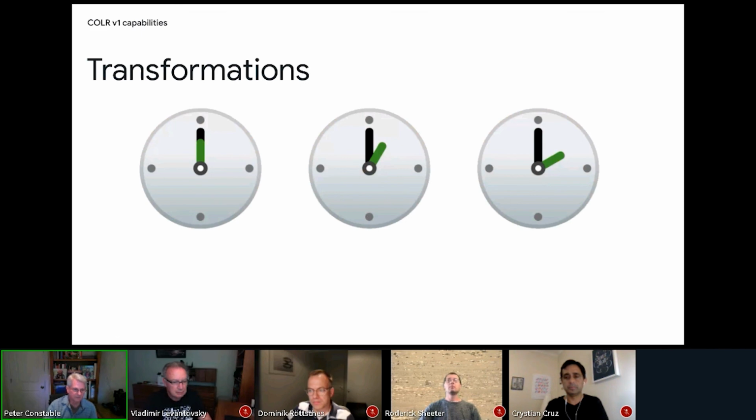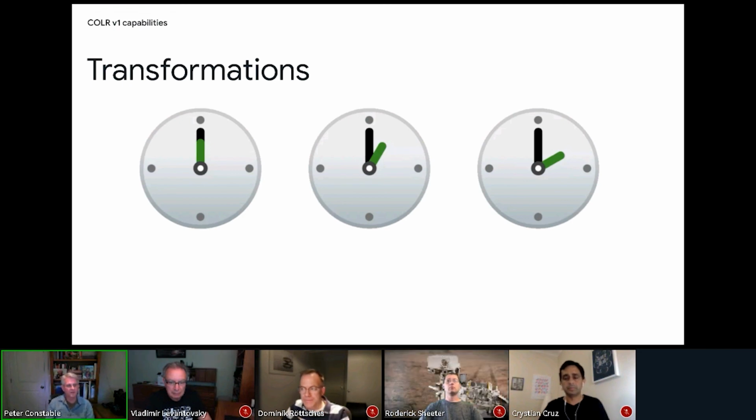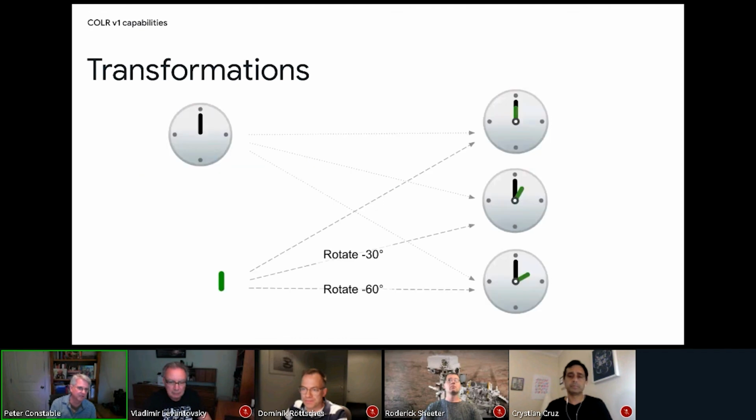Transformations are important. Here with these 3 different clock face emoji, you can see there's a lot that's the same. We'll reuse things, but there is this one element, the hour hand, that gets rotated around. So we'd like to be able to reuse that, but apply transformations to adjust it as needed in each case. So that's what we'll do in the next slide.